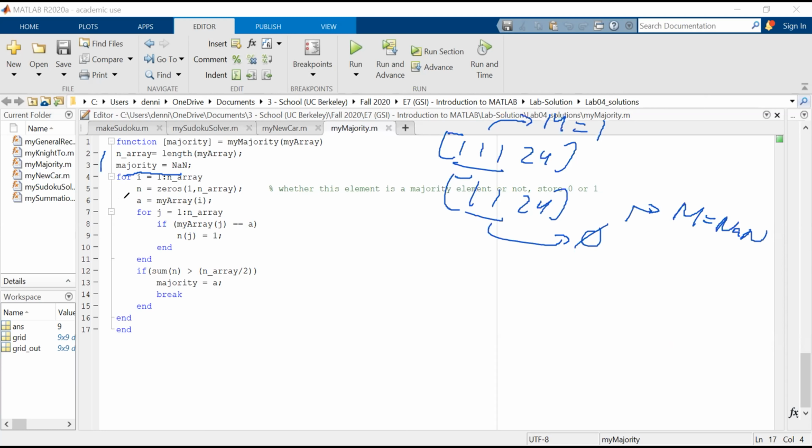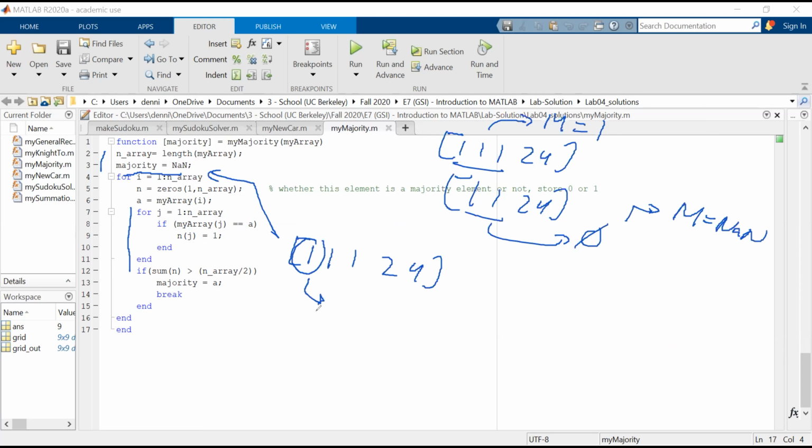What is this for loop trying to do? There's a couple of for loops here, but the way I'm going to teach you, you don't need this for loop right here if you don't want to do it this way. So the idea here is, let's use this one as another example. Let's look at just one, this for loop right here. I equals 1 to the length of the array, so this is going to be like 1 to 5.